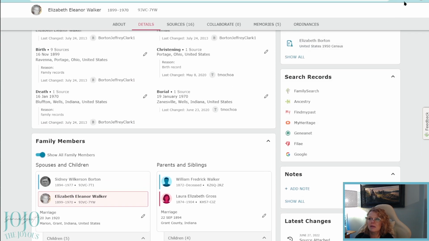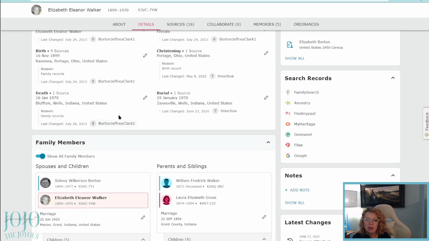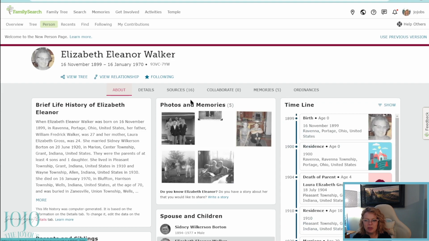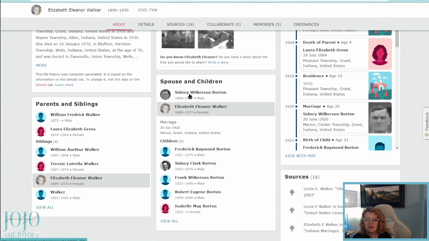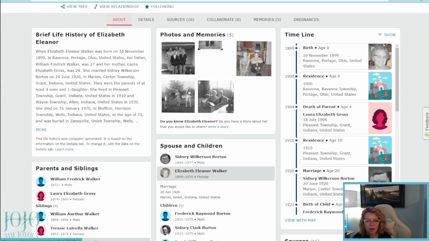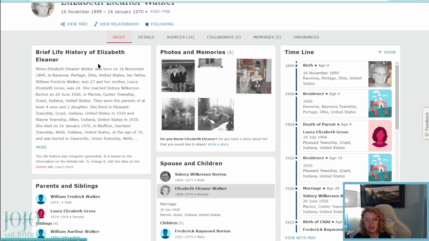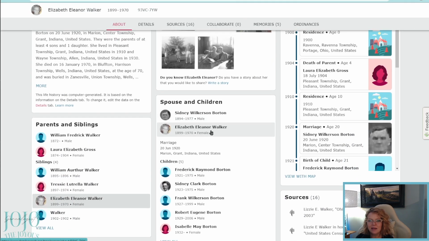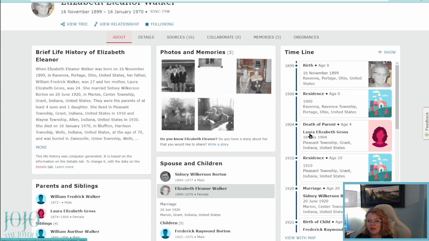And then if you go to her About page, this is new. It's basically like a story. It combines everything they've learned so far that you or somebody else has put on here, and puts it into a story so that you can see pictures, memories, things like that.